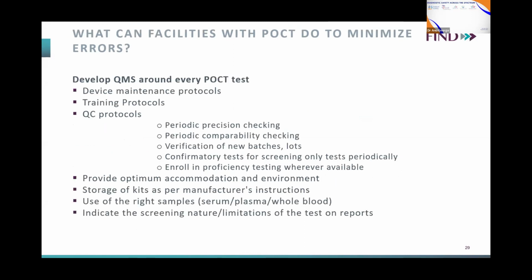So finally, develop a quality management system around every point of care test. Don't just leave it for the technician to do whatever they want with it. You have to develop maintenance protocols, training protocols, and quality control protocols for periodic precision checking and comparability checking, verification of new batches or lot verification, confirmation for screening-only tests, and if possible, enroll in proficiency testing wherever available. It may not be available for glucometers and all that, but it's available for a lot of POCT tests.